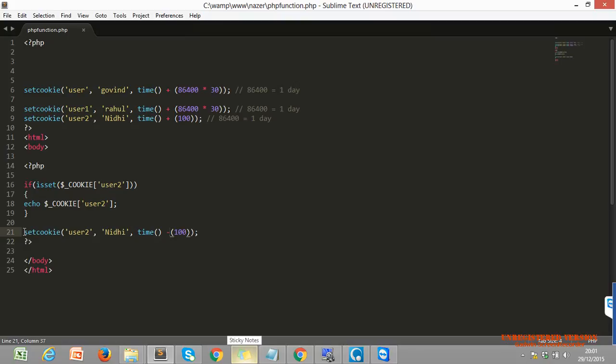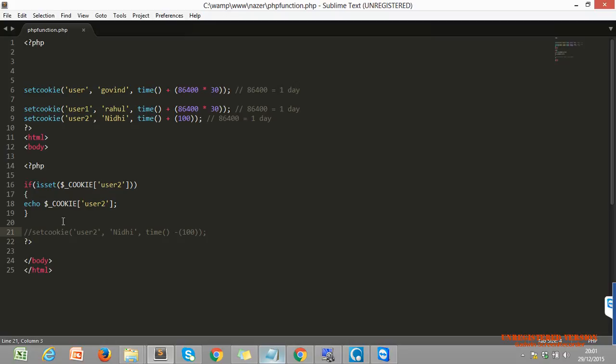Now let me just check. First time it will just set it. Second time it will display or destroy also. One second. Let me just comment this code. Let's assume the first code is on any other page. So it will just set it and display it. Okay.